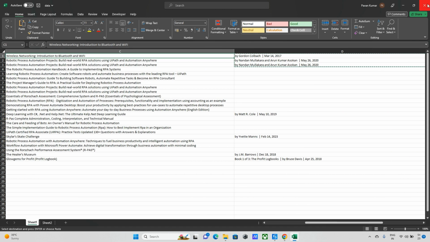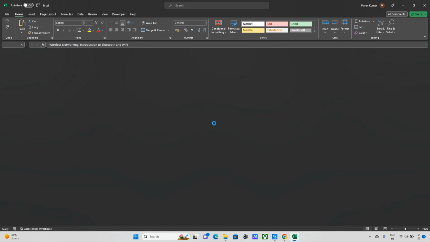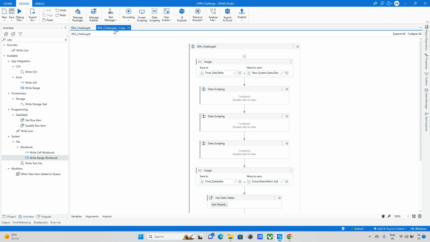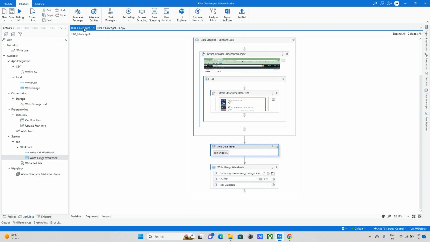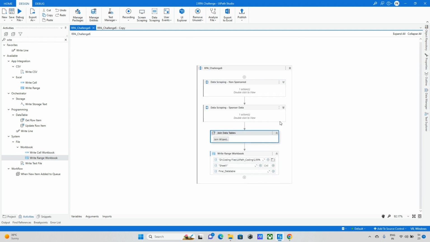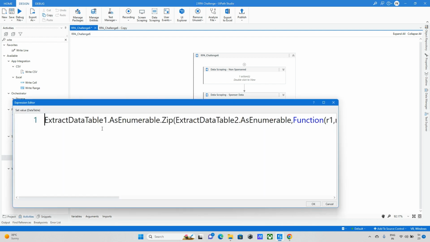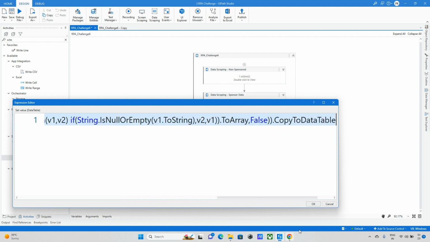Okay, now let me close this. I already have that query with me. I'm just copying that query. Just downside of this, I will make it. In this query, I need to fetch data from table two based on table one. So for that, I will make this big query.